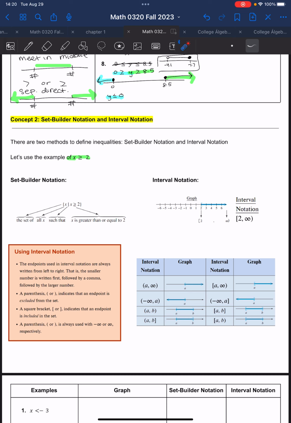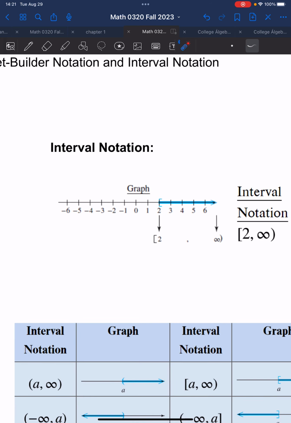For interval notation, we're going to have to draw a graph to visualize how this notation works. In this example, they have the graph here, using the brackets versus the parentheses, because we'll be using brackets or parentheses in the interval notation, so it's easier to see visually if we keep it on the graph as well. Since it was x is greater than or equal to 2, that's how they got that bracket. When we write that in interval notation, we have a bracket around the 2, and then since it's greater than, it's going to go towards infinity.